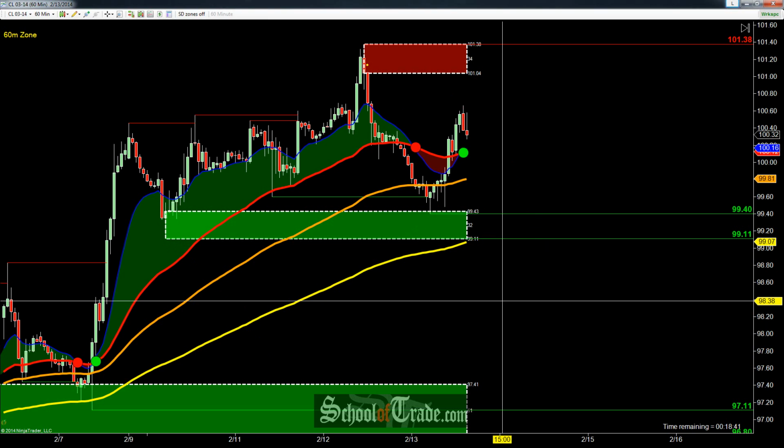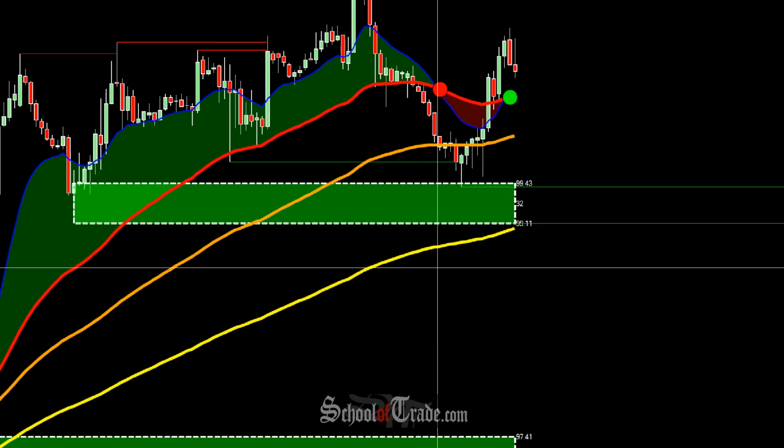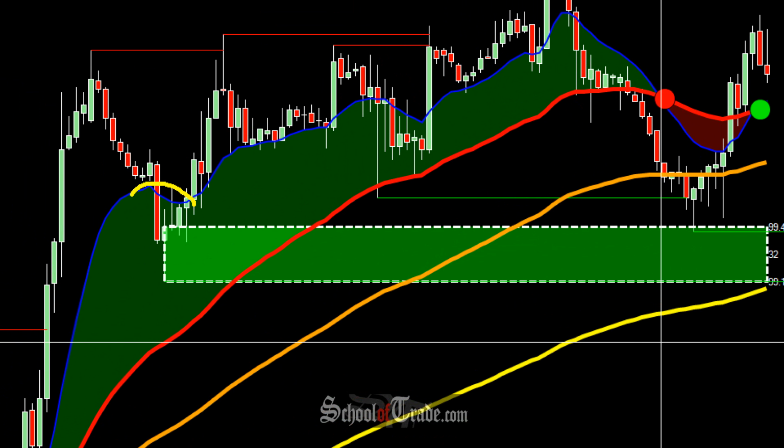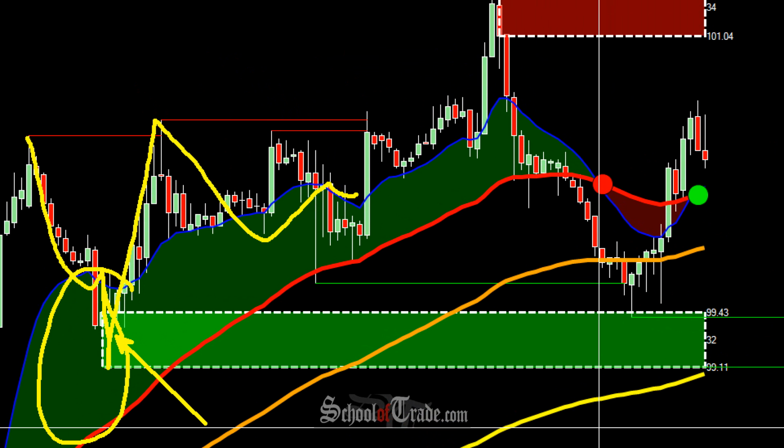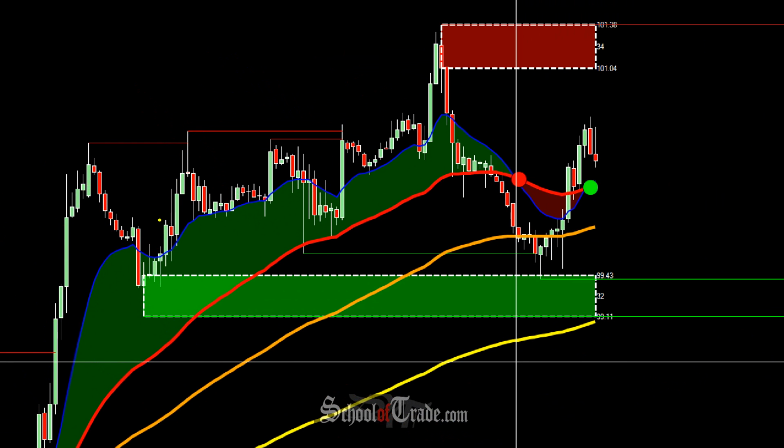So in this case, you can see on the 60-minute chart, if we zoom in a little bit, back here, we had a big block of buyers come in and created this demand zone down here where previously buyers were coming in and really hammering this market up. You can see the sellers tried and tried and tried, immediately rejected it right back higher again. And usually these demand zones are pretty well defended, meaning that if you come back near them or touch them, they're going to get bought again.